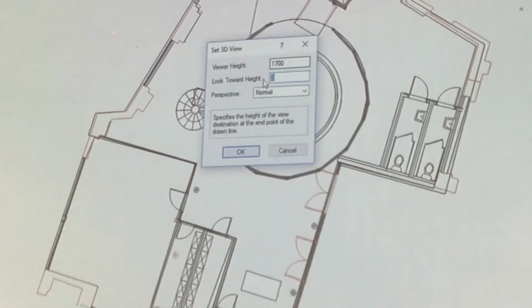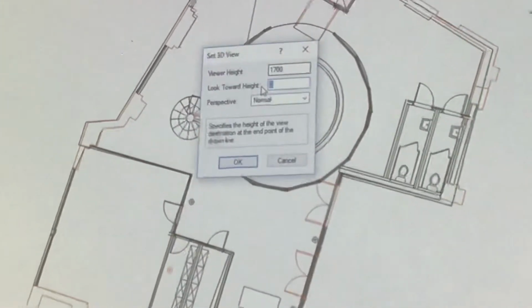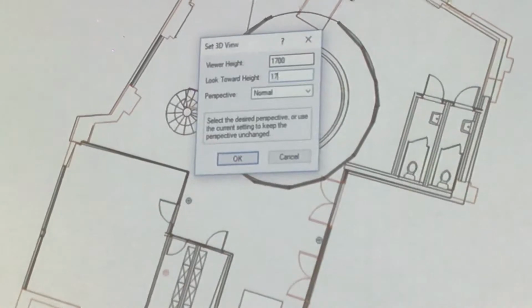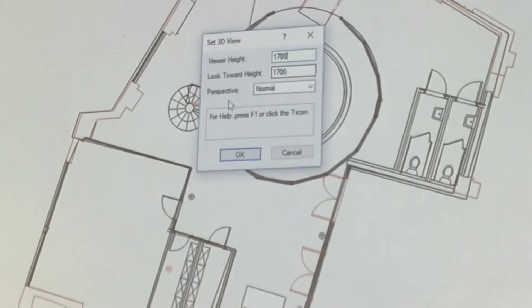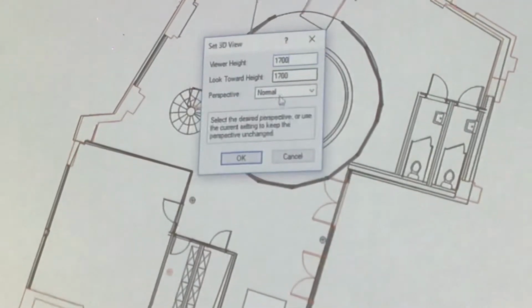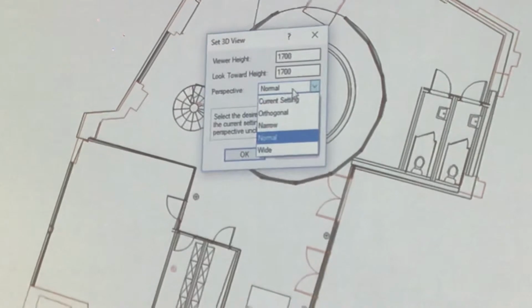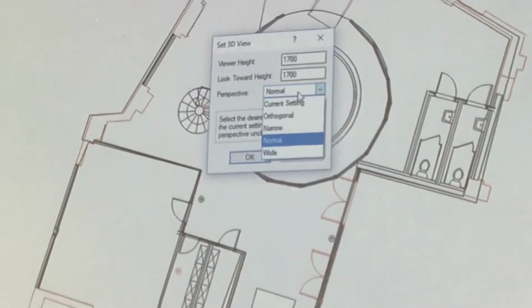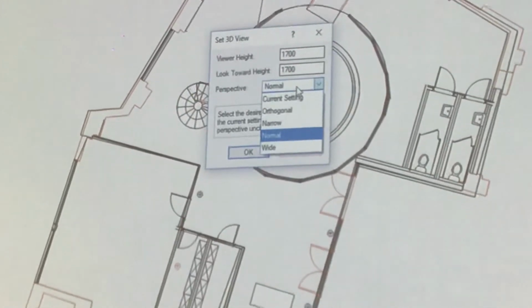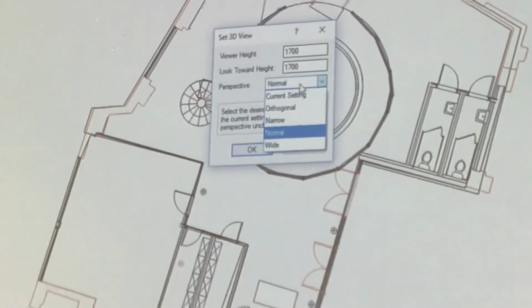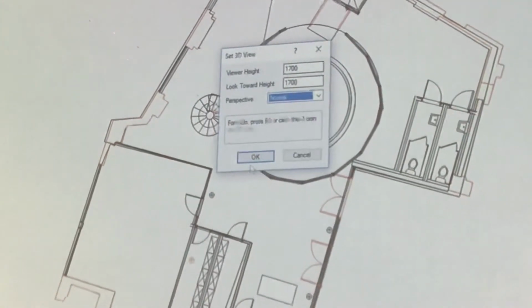Because in that way, you're creating like a 1 or 2 point perspective effect. And that's really important to be doing. So I'm going to match this number to my viewer height. We've also got the type of perspective. So I'm actually quite a fan of normal perspective. I do see people playing around with wide and narrow as well. So again, it's up to you which one of those you want to play with. And we can change that after. We don't have to worry right now. So I'm going to keep that on normal for now.